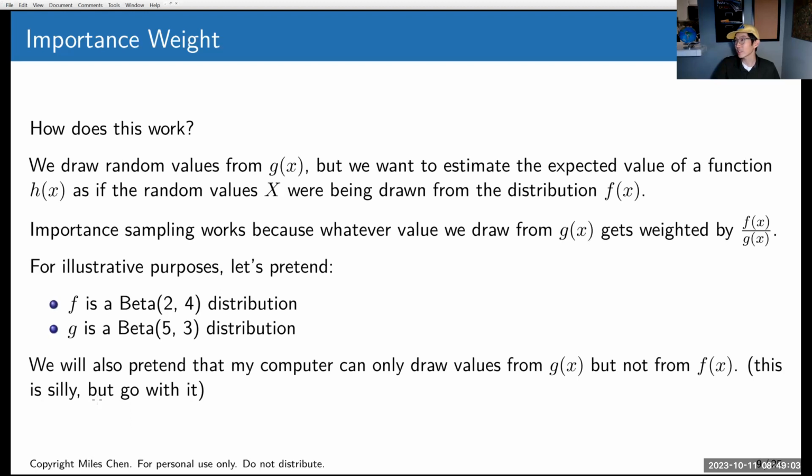I don't know. It's kind of like, what if you placed an order for random values, and then after the fact you realize your order was wrong, right? You say, oh no, I ordered a bunch of values from this distribution, beta 5,3, but what I really wanted was the values from this distribution, beta 2,4. But now I've got a million values from beta 5,3. Can I do anything with them? Do I just have to throw them away and get a brand new order or something? And importance sampling says, oh, no, you just weight your values appropriately, and you can get a pretty good estimate.